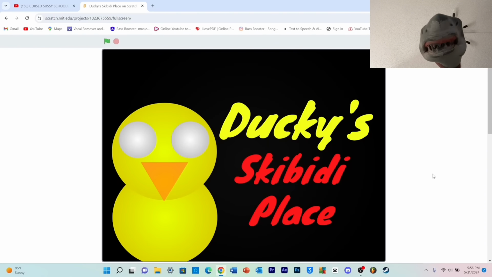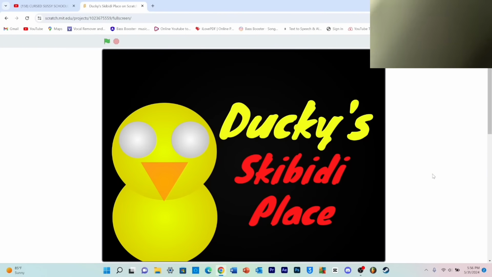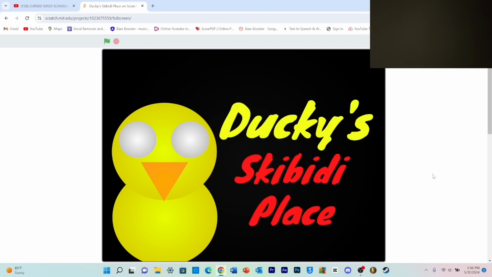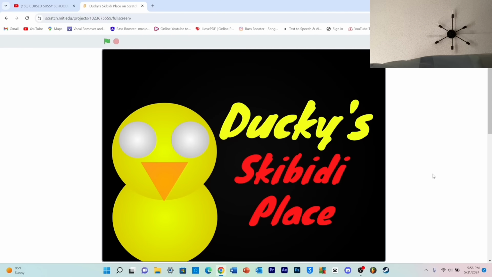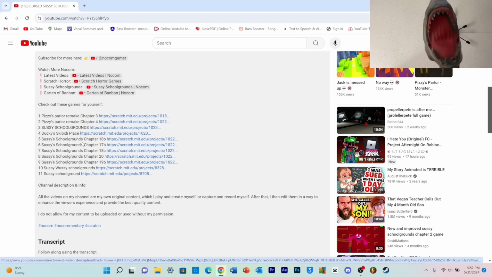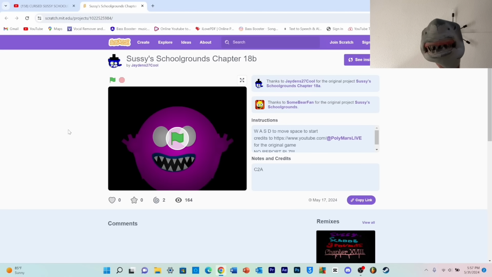Now we're gonna go ahead. Sorry about that. Anyways, now we gotta go and play Chapter 18B. Sussy Schoolgrounds Chapter 18B is the next game we're gonna be playing. So yeah.